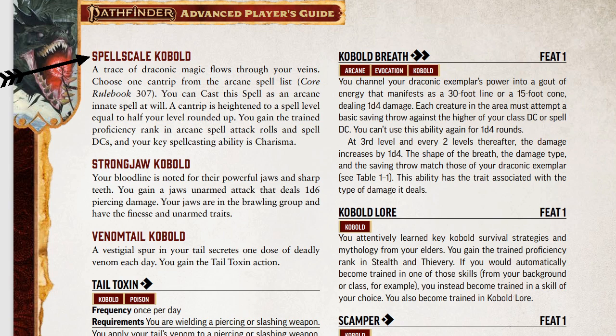Getting a cantrip, even if you're not a spellcaster, is always going to be good. Yes, it does have to be from the arcane list, but there are a lot of good cantrips on all the spell lists. And even if you want a spell on a different list, check and see if it's on the arcane list too, because a lot of spells overlap between lists. For example, the Produce Flame cantrip is on both the arcane and the primal spell lists. Consider this heritage if you are playing a kobold.